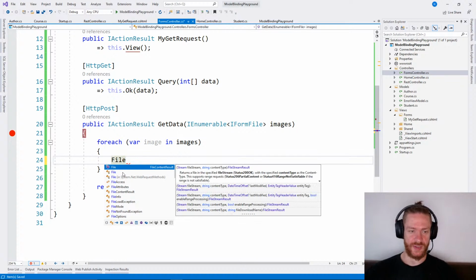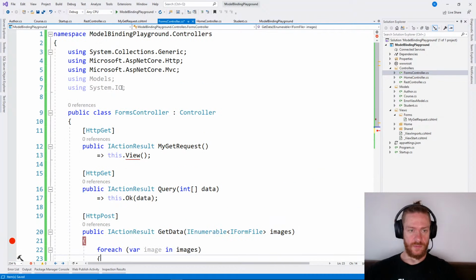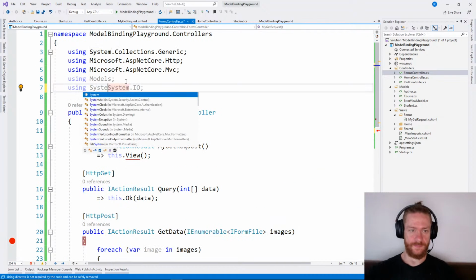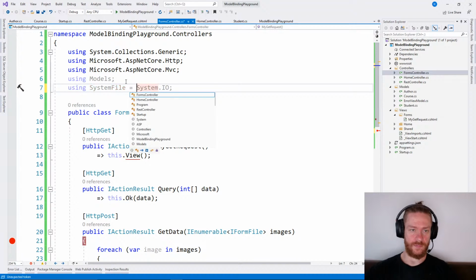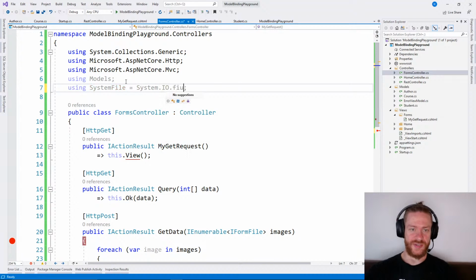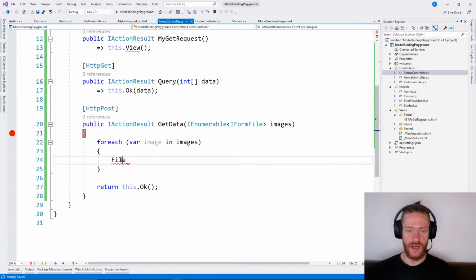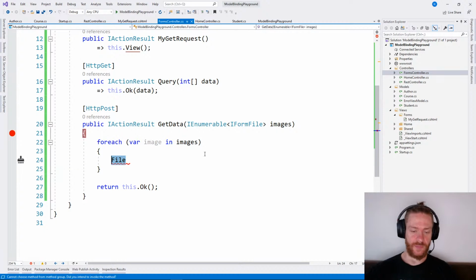It's seeing the action because the base controller has a file method and it's seeing it.